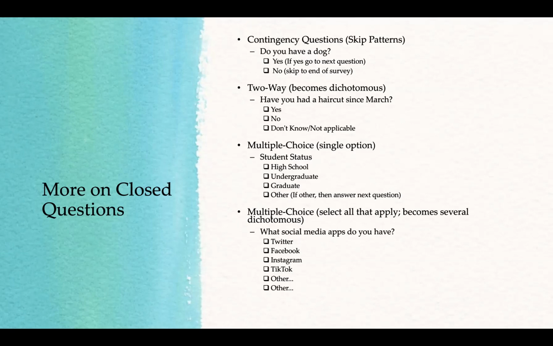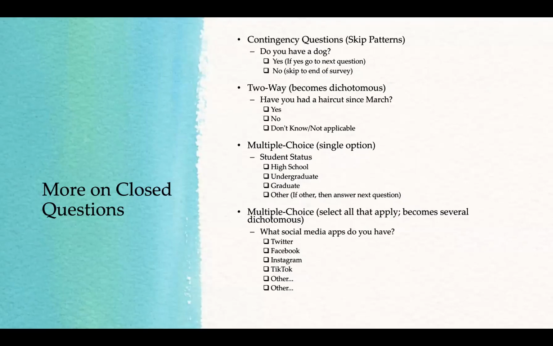So you say, do you have a dog? If yes, go to the next question. If not, go to the end of the survey. And this is very helpful so that you don't have to write 10 different surveys for 10 different kinds of conditions. A two-way question. This way you are doing what? You're making it mutually exclusive, but also exhaustive, right? So you're including everybody, but you're making sure everybody has a bucket.